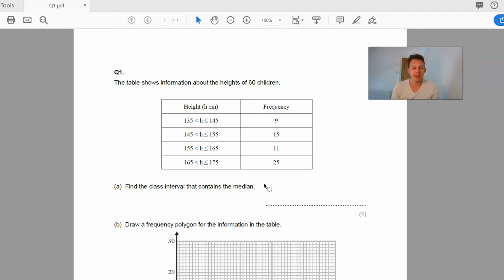Now, anytime you've got an even number of values, there's not going to be one person or one value in the middle. There's going to be 2. And we're after what's between those 2. So for example, if I just show you my 4 fingers, if I was to work out the median of these 4 fingers, I would count from the outside in and realize I've got 2 fingers in the middle. There's no finger right in the middle. So I'd have to work out what's between these 2.